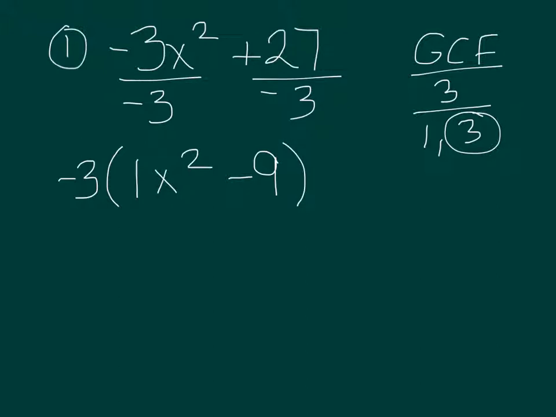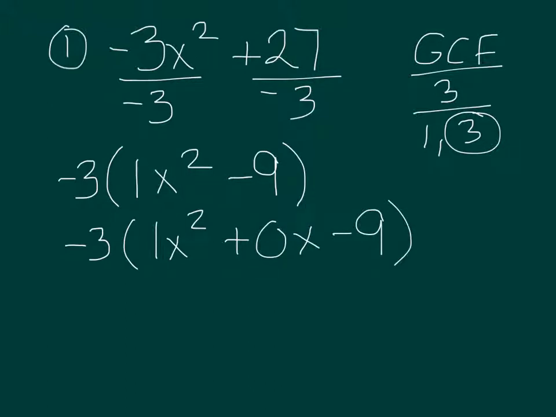Okay, so now since we have that x squared term and no term in the middle, we're going to factor this out a little bit more. I'm going to rewrite what's in the parentheses so you can see what's going on. So we have 1x squared plus 0x minus 9. Since there's no term in the middle, I'm just going to write a 0 so I remember it's a 0. Once you do a couple of these, it'll be easier to see what we're doing. When we factored these out, remember we wrote our two sets of parentheses, and then we're going to have a negative 3 out here still.